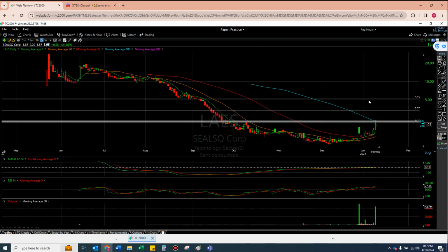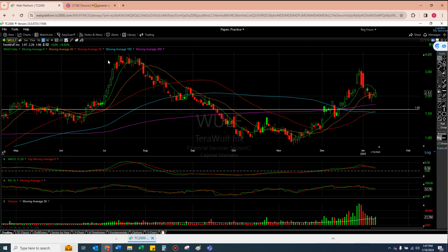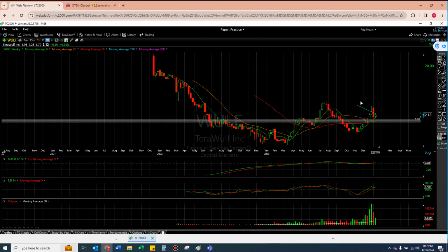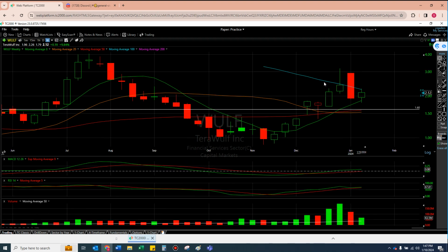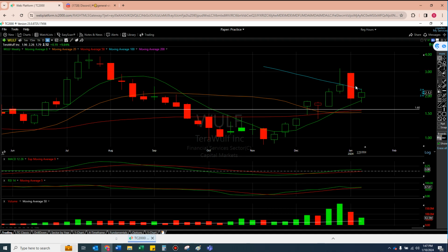Brand new 100 moving average, going to be hard to break, all right? For me, WULF, it's not necessarily brand new. I mean, it is brand new. I'm glad the fact that this was created here and all of a sudden we've attacked it pretty quickly. That's a good thing. That's actually a real different thing from LAES. But yeah, don't underestimate how hard it will be to destroy this 100 moving average, all right?